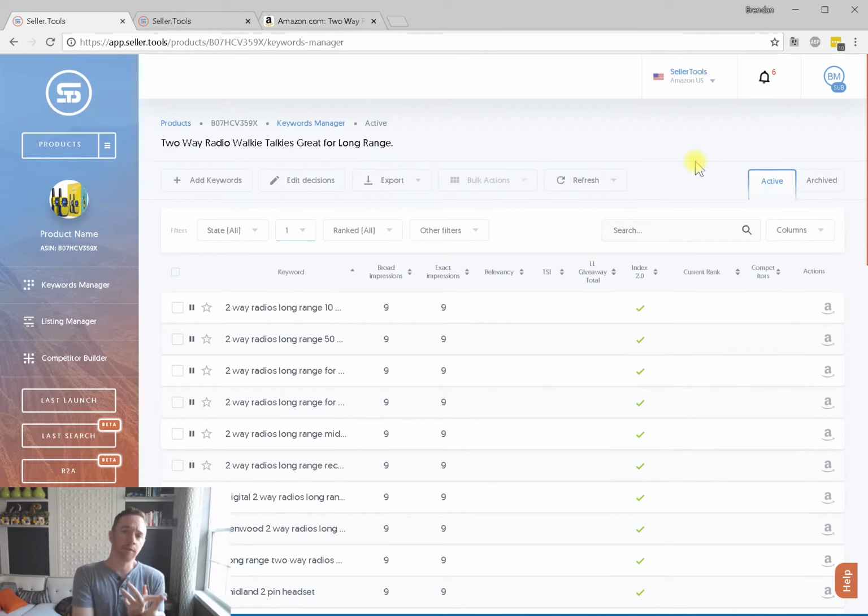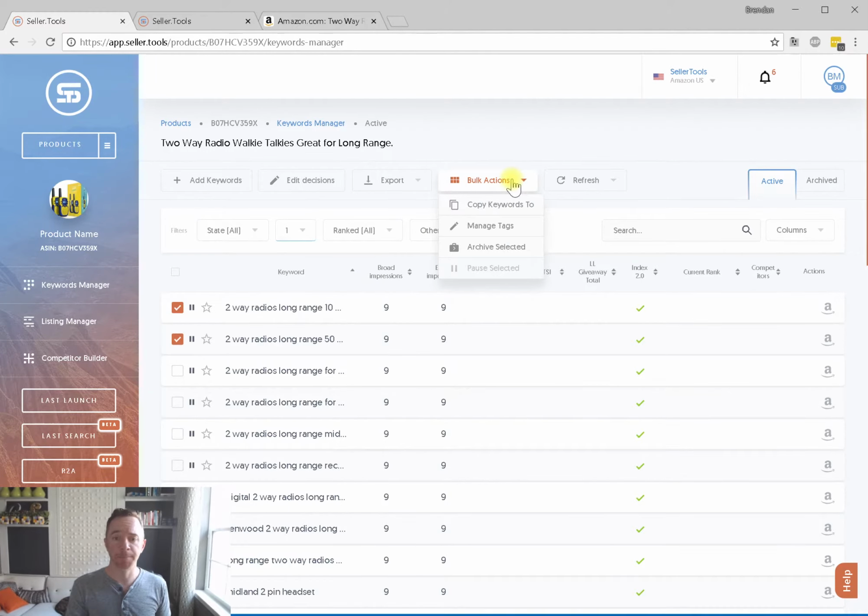So first off, active are the keywords that you really care about. You want to know relevancy, giveaways, and your keyword position. Paused are keywords that you want to be indexed for. You care about impressions just so you can decide whether to move them into active or not. And finally, archived are keywords that you don't really care about. You're glad you went through them, you processed them, and you took them off your radar. So that's each of the three states, and that's how you can quickly use bulk actions to manage that.